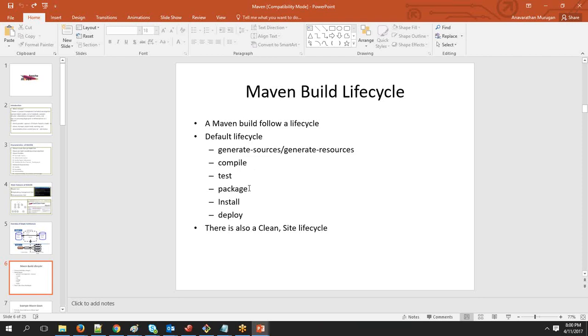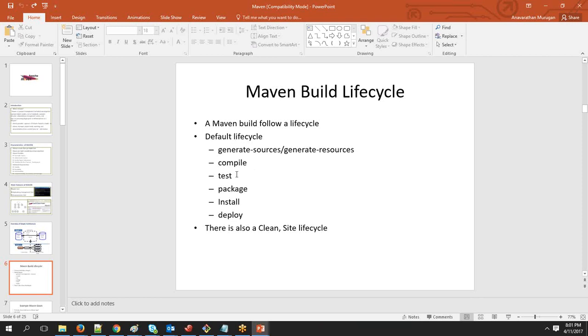For example, if you tell Maven to do the packaging, it will come from the beginning: first generate the sources and resources, compile, test and verify, and then create the package.